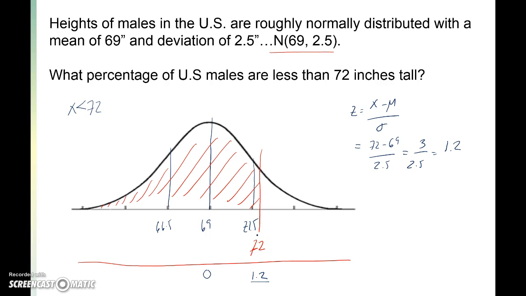Now, I need to get this shaded area all the way down. In theory, it goes to negative infinity, but negative 100 is going to be far enough. As a matter of fact, there's really nothing much beyond negative 4 or positive 4 standard deviations. But that's going to give me a boundary that I'm going to use in my calculator. So I'm going to use my norm CDF command, and I'm going to plug in my lower boundary in terms of z, my upper boundary in terms of z, and I'm going to get an approximate value there.